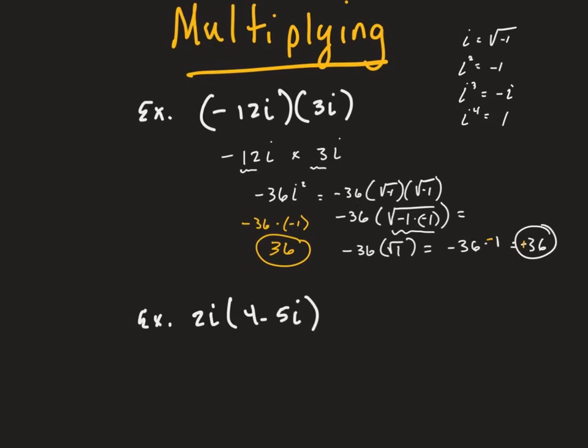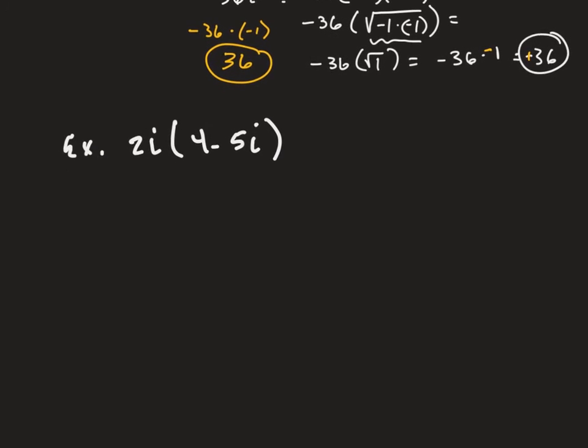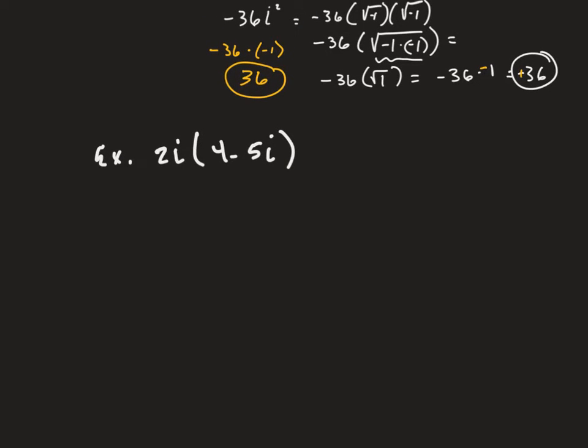Let's see here. So go ahead and multiply. Again, we're going to multiply. We're going to do the same thing here. In this next one, I have 2i times the parentheses, or the complex number, 4 minus 5i. So remember, this parentheses means to multiply, and we have to distribute that, or multiply that, to everything inside the parentheses. So that would be 2i times 4 plus 2i times negative 5i when I did my distributive property. Now when I multiply my real numbers.